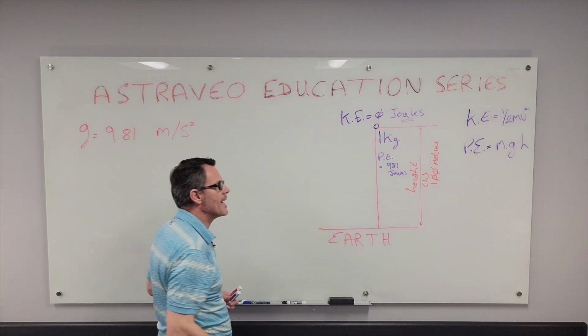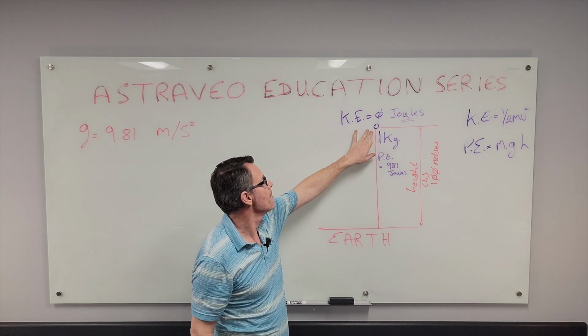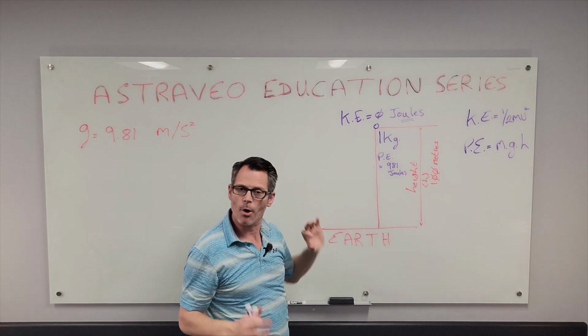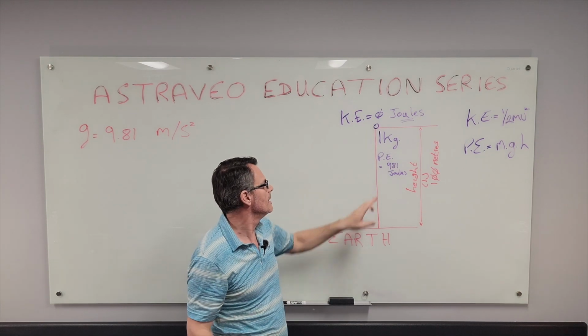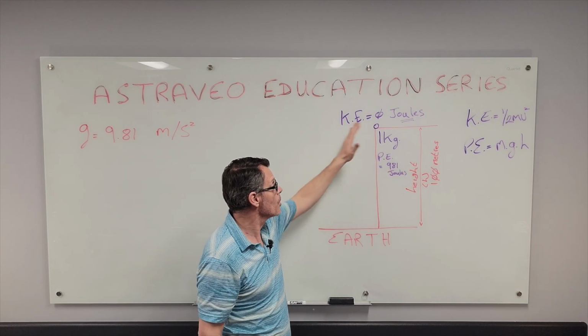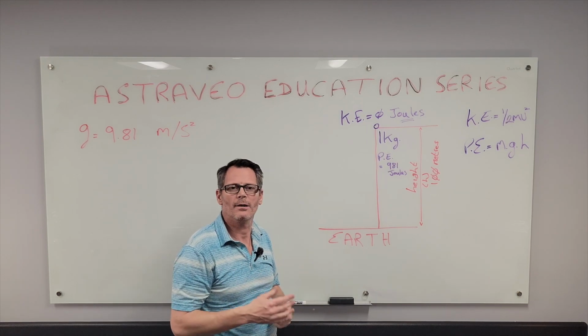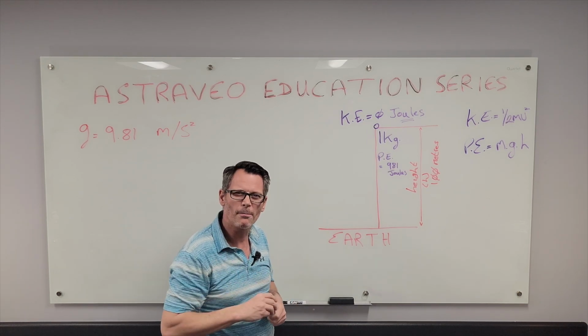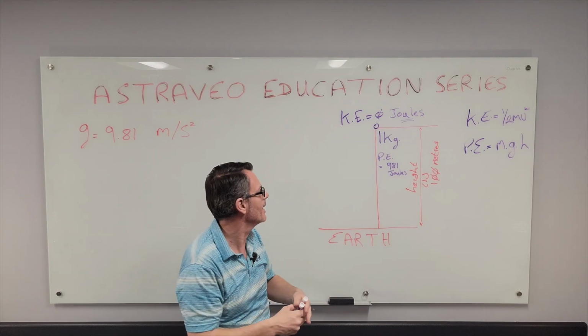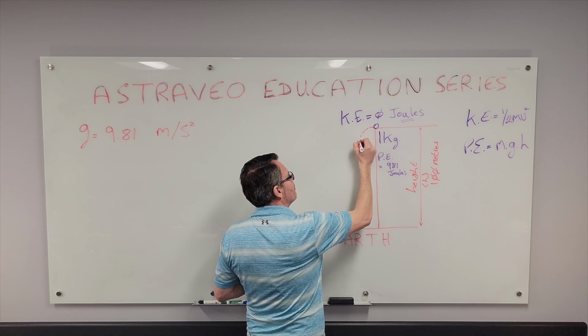We can play the game of the ball or the rock on the edge of the cliff is at rest. It's not moving. 0 kinetic energy. Has bags and bags of potential energy, 981 joules. It's got the potential to fall down. There could be a gust of wind, an animal could have moved it, the rock could crumble, could be a tiny earthquake, something like that. This ball or rock has the potential to fall off the cliff.